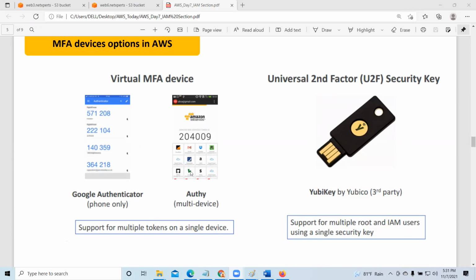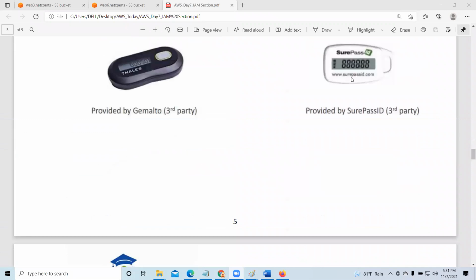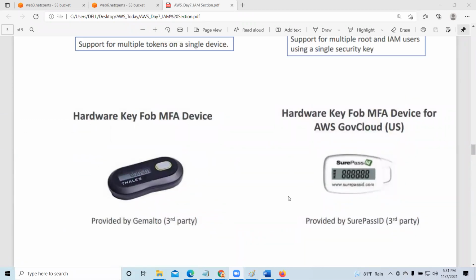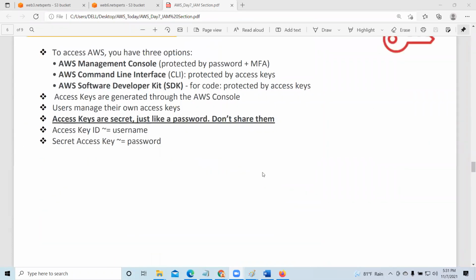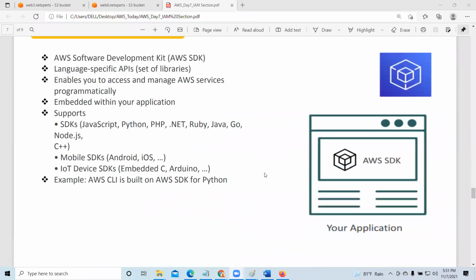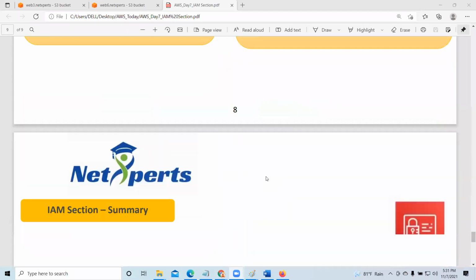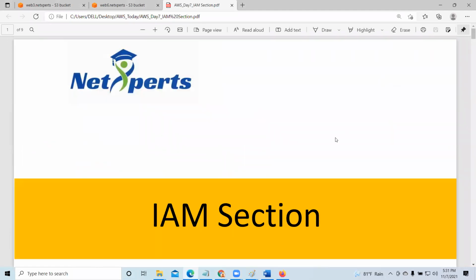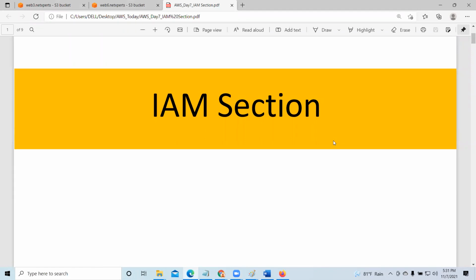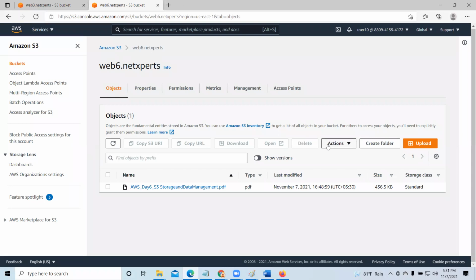These are some devices we can use for multi-factor authentication. The IAM role is a very important part, guys. Hope you get the idea. If you have any issues, just put a message and we will discuss. If you have any questions on this, please raise them.